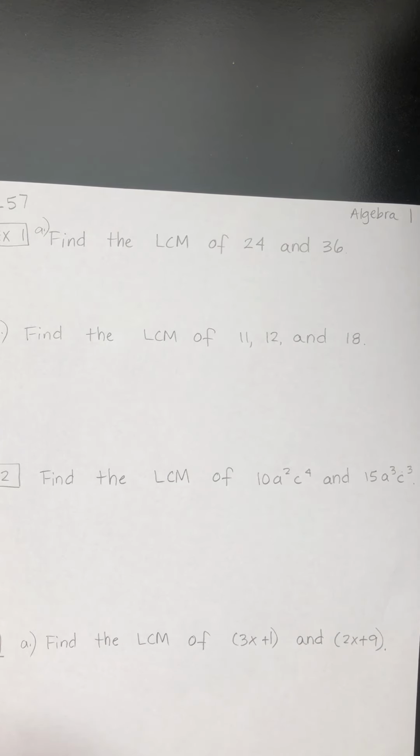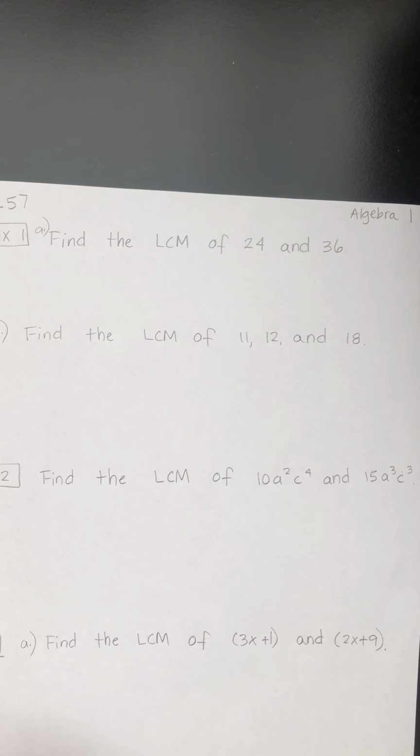Now we're going to find out what prime numbers 12 can be divided by. It can be divided by 2 and you end up with 6. 6 can be divided by 2 and you end up with 3. Neither of these numbers can be divided anymore because they're prime numbers. So 2 times 2 times 2 times 3 are the prime factors. So we have 2 3 times and 3 one time.